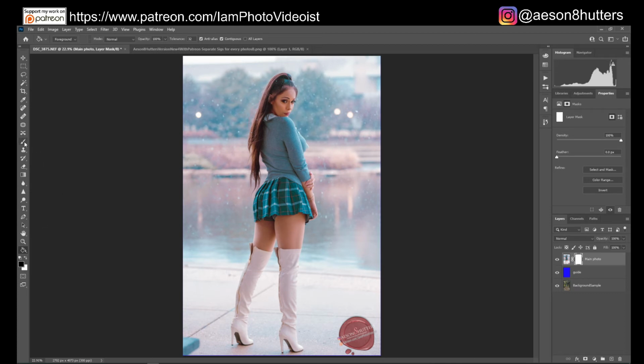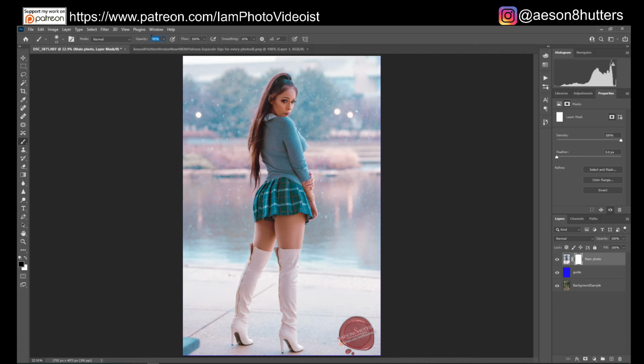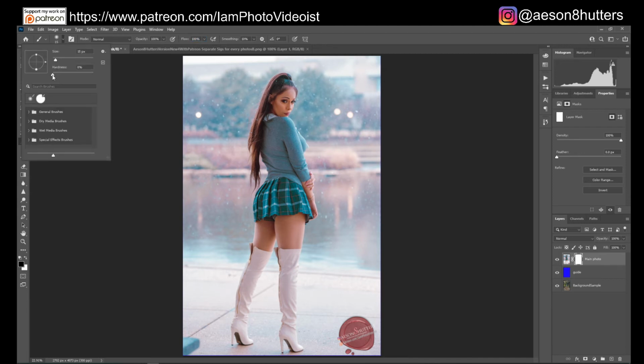First step is, actually not the first step, probably more steps than that, but let's click on the paintbrush tool. While clicking on the paintbrush tool, make sure the opacity is 100%. The flow is 100%, and hardness probably 50%. You want a little bit of feathering.